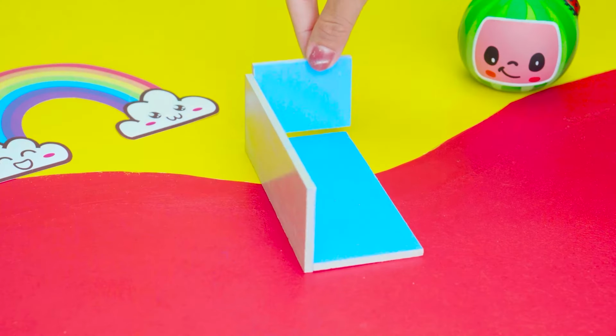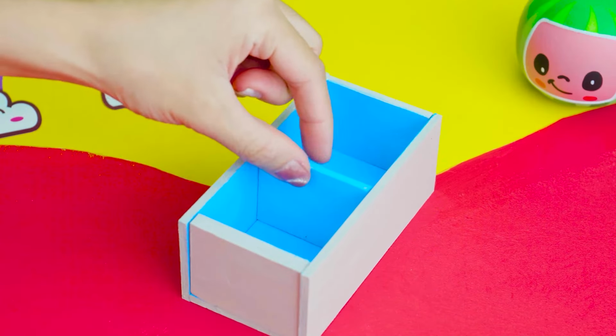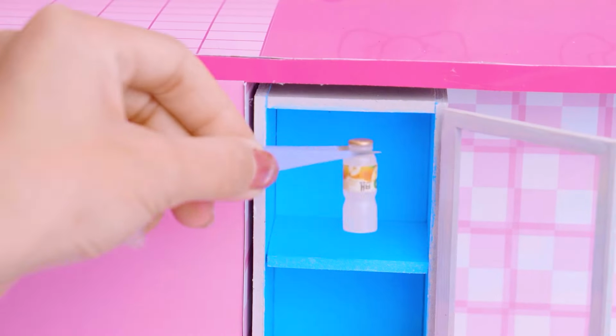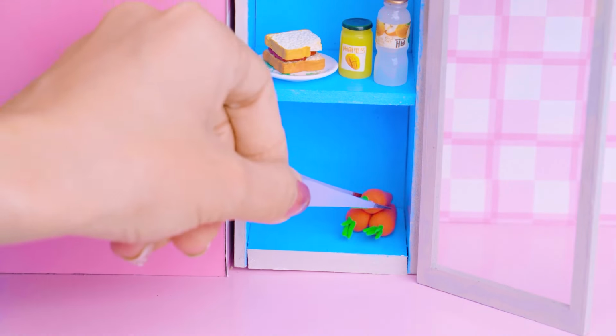Kitchen which has a fridge, kitchen cabinet, trash can, dining table, and dining chairs. Patching blue foam X to finish the fridge. Put it here. Do you see the fridge empty? Let me fill the empty fridge. Soda drink. Bread. Much more vegetables.